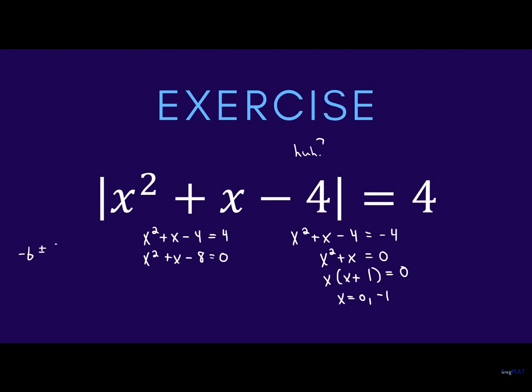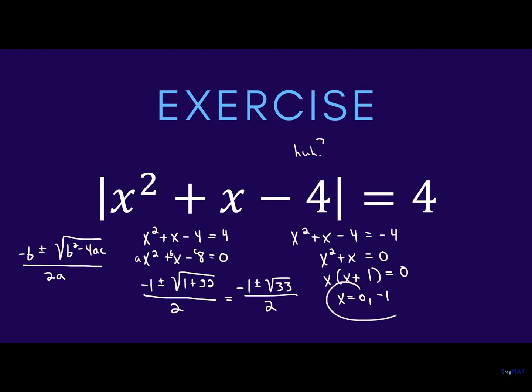Negative b plus or minus the square root of b squared minus 4ac, over 2a. So negative b would be negative 1 plus or minus. B squared would be 1 because, of course, 1 squared. Oh, this, by the way, is a, b, c right here. Okay, so that would be 1 minus 4ac. Well, the good news here is this is actually going to turn into a positive, right? So what is that going to be? 4 times 8 is going to be, there we go, 32. So we positive that. And then finally, over 2. So the correct answer is negative 1 plus or minus root 33 over 2. And then those 2 right there. Okay. Any questions about this one?